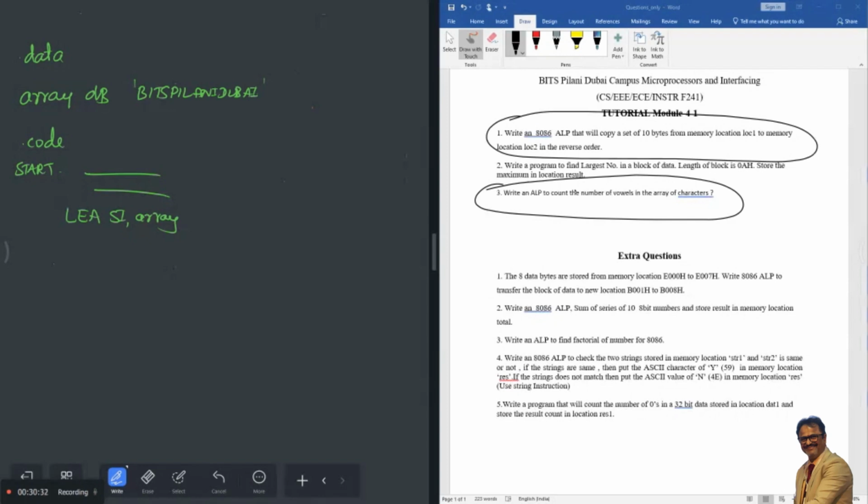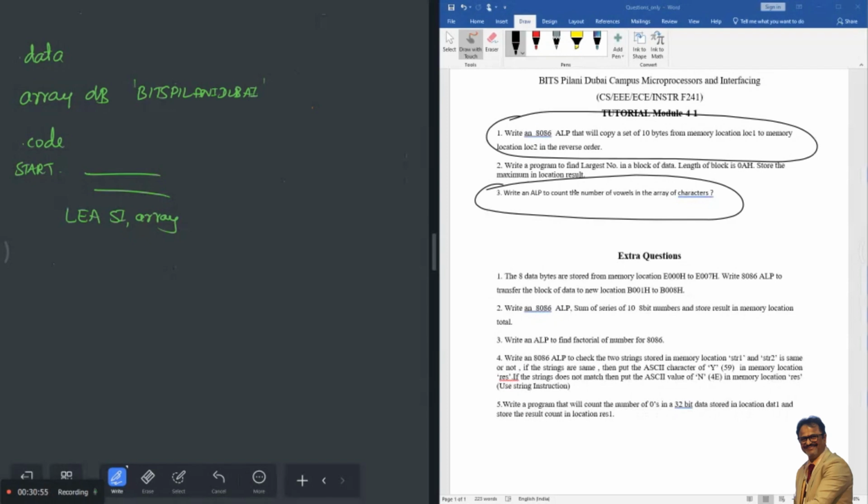Here, every character has to be compared with A, I, O, U, E. There is no single statement to compare with all of these. That's why it is better not to use a string instruction for this. You can use it, but you're not going to get much savings of code.